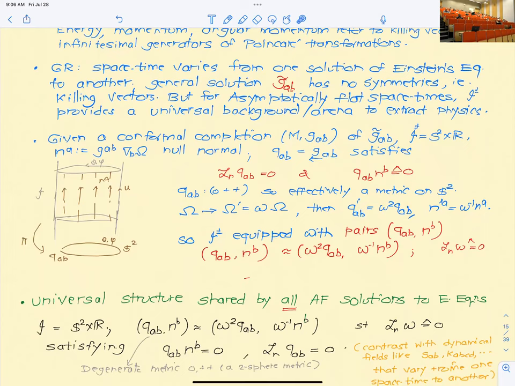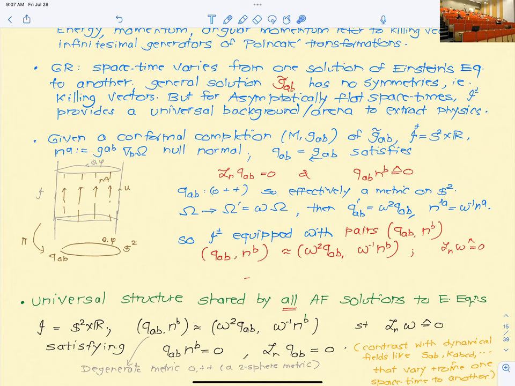Give me any solution of Einstein's equation which is asymptotically flat, and let us look at the conformal completion of that. Then the null infinity, either scri plus or scri minus, has topology S2 cross R. n^a is a null normal to scri, and we have a metric q_ab of signature 0++, a degenerate metric, which is obtained by pulling back the spacetime metric to scri. And this metric and this null normal, as we saw, satisfy L_n q_ab equal to zero. We saw that last time, because in the divergence-free gauge, grad_a n_b itself is equal to zero. And therefore, if I put it back to scri, I just get the equation L_n q_ab equal to zero. And of course, q_ab is degenerate, and its degenerate direction is the null normal itself. So q_ab dotted with n equal to zero.